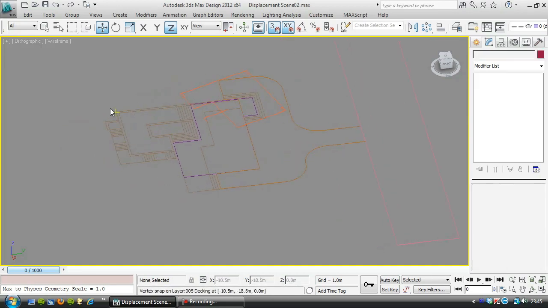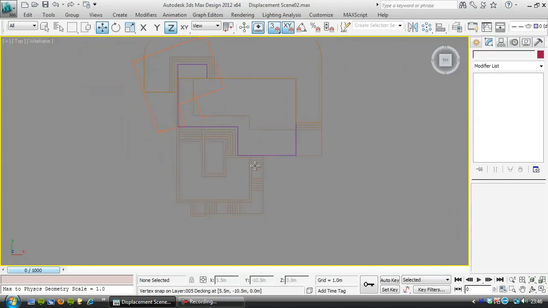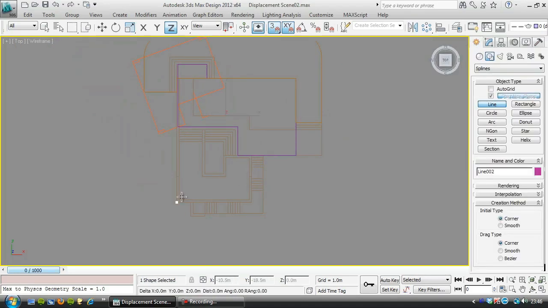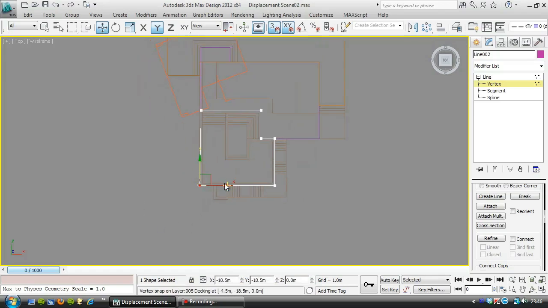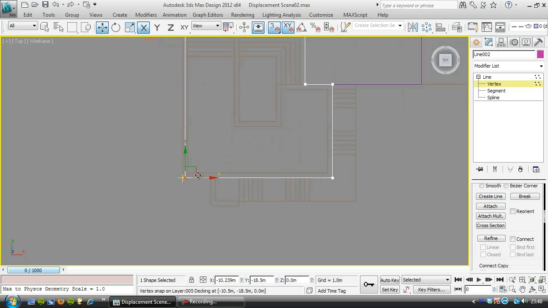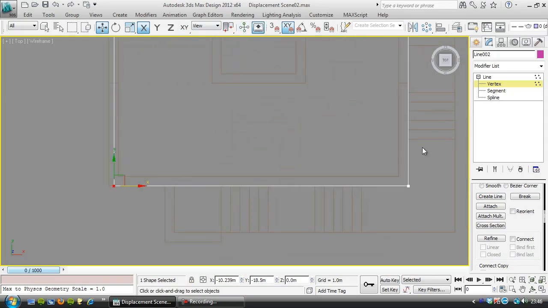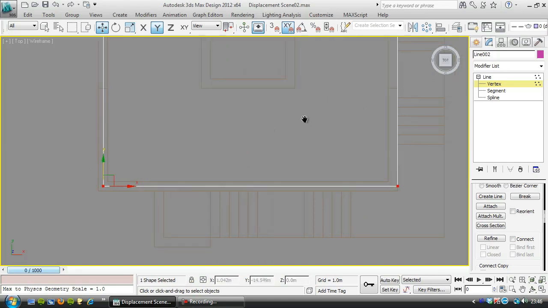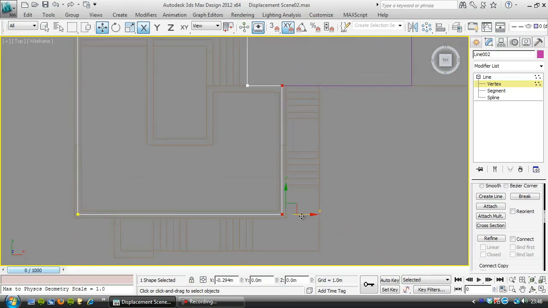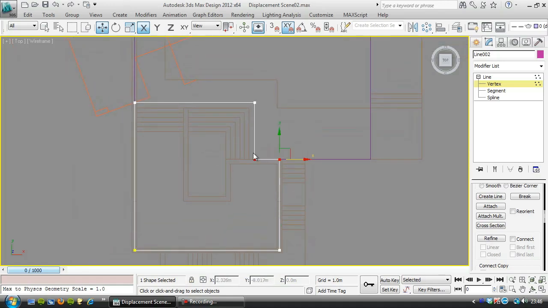I need to draw another level that will stop the terrain from interfering with these steps in the pool. So again, top viewport, use my snaps. I'm just going to draw an outline there. Close the spline. Let's do a bit of tweaking. So I want these to sit inside the walls. There we go. And these can actually slip underneath this level here, so we can just make sure those are sitting underneath.